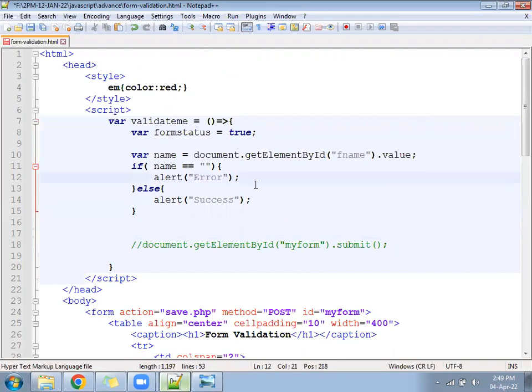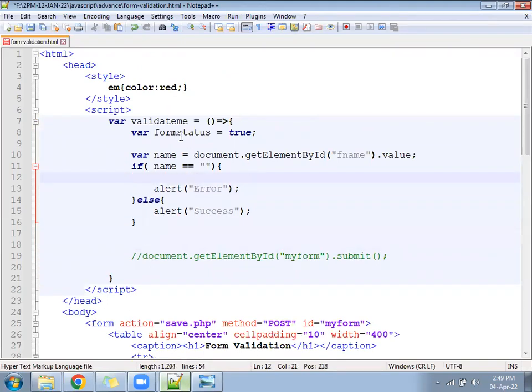Alert error. If it is an error, then this variable will become false. Make formStatus false. Form status as false.